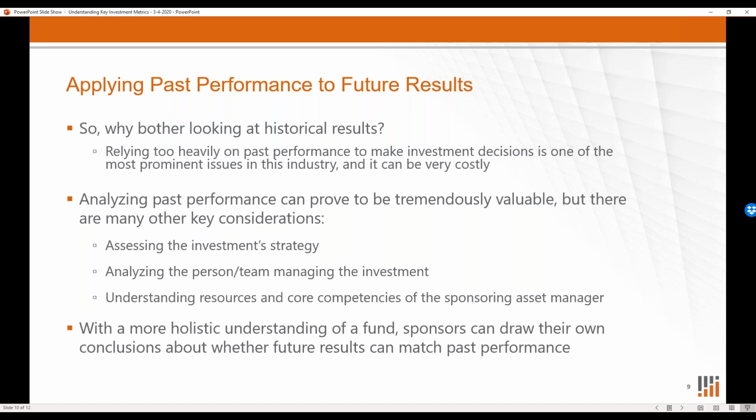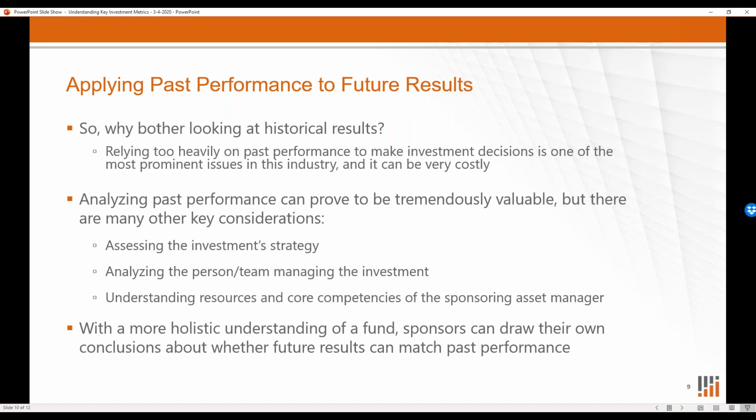Investors are attracted to that. Assets continue to flow into the investment. Well, as that investment grows, the investment manager is tasked with putting that money to work. And eventually a fund can become so large that it can't put money to work in the way that it successfully had previously. And so you can see performance deteriorate because that manager is now restricted by the pool of assets at its discretion.